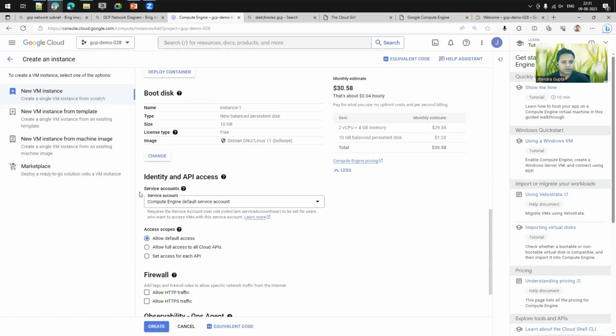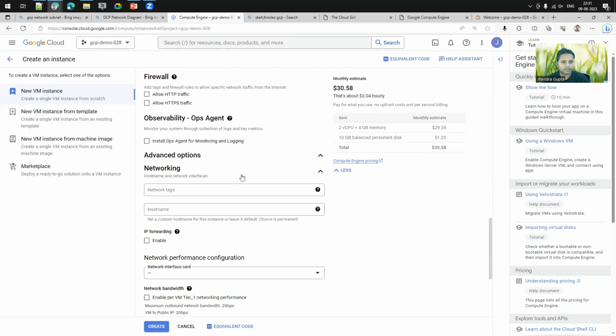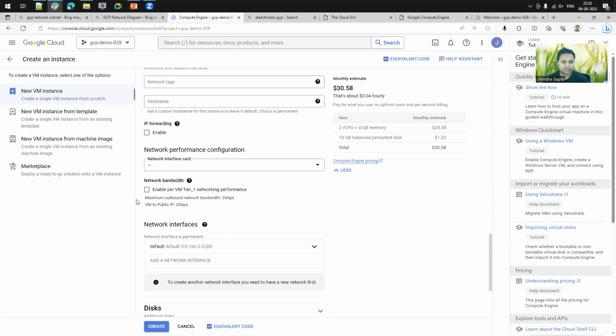Fine. So now you can also see here we have the advanced options, and that is where the networks are defined. Make a note that whenever you get an opportunity to work on Google Cloud, or you are sitting for interviews, this is a very important concept: the network tags. How you are able to get access to any of the compute engines from the external world. In that scenario, you have to have the network tags, and this network tag has to be defined in a separate place where the cloud load balancing or cloud firewall rules are created. So network tags are created there. Just make a note of what a network tag is.